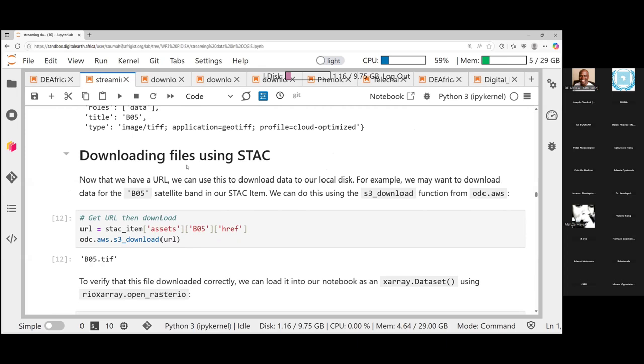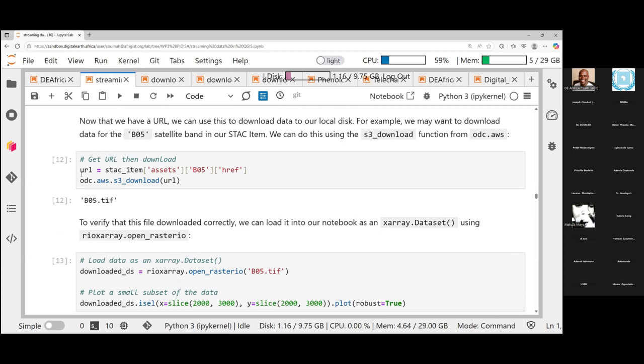You download the file using the stack, and you get the URL. For your information, all the cells here where you see a number indicate that the cell has been run. And to run the cell, this is where you have to click, run this cell and advance. When the cell is running, you will see an asterisk. And when the cell is completed, a figure will appear. That is here, the number 12.